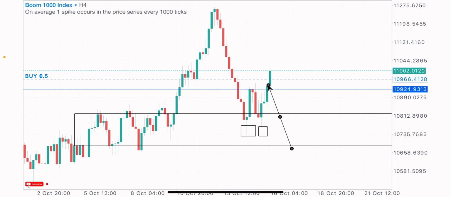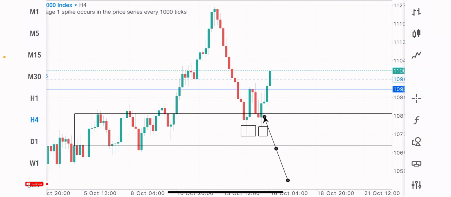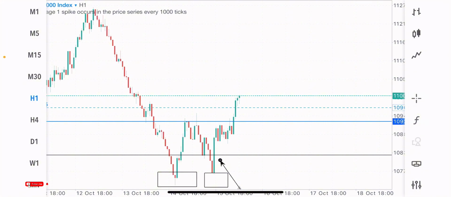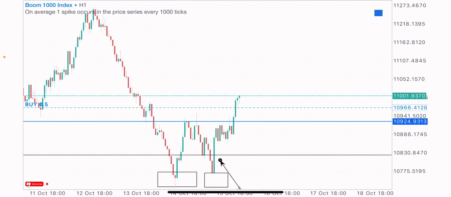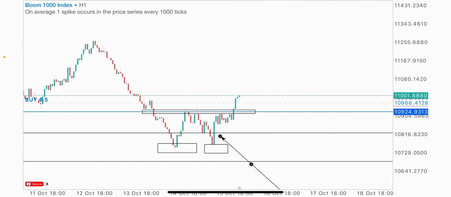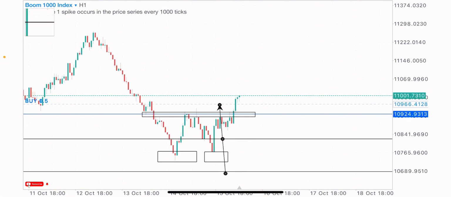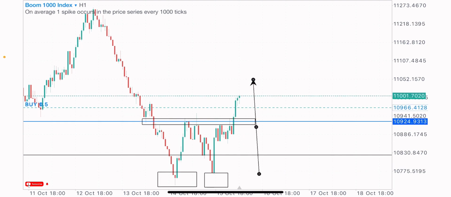So I took my buys with a couple of confirmations on the 1-hour time frame. At this point, we had the neckline of this reversal pattern formation, this double bottom formation. We had the neckline at this point. If price can break and close above this neckline, I was waiting for the retest, because we may not get the retest. So I waited for the break and close above this reversal pattern formation, and I took my buys. I was like, if price can break and close above this pattern formation, I will take my buys on this index, which I did. So I took my buys on the break and close above this level.